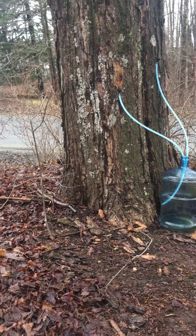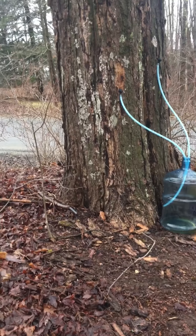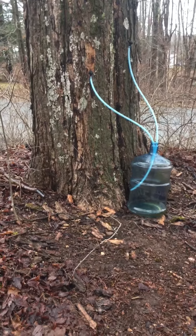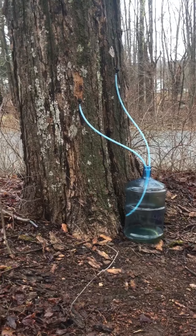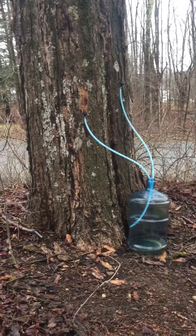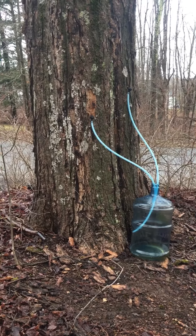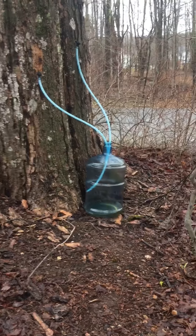When the nighttime temperatures are below freezing and the daytime temperatures are above freezing, it creates a kind of pump where the sap is pumped up through the tree. On certain days, from just one tap you can get anywhere from a gallon or two. Right now we're getting towards the end of the maple season — this was a whole night and it's only gotten about a quart, and as you can see the water is getting yellow.